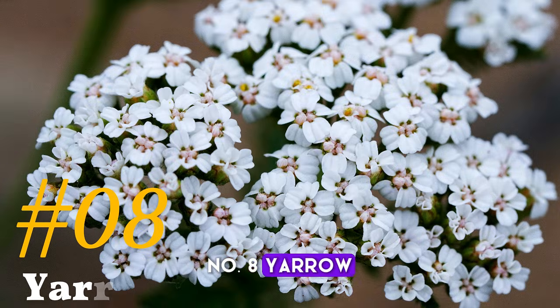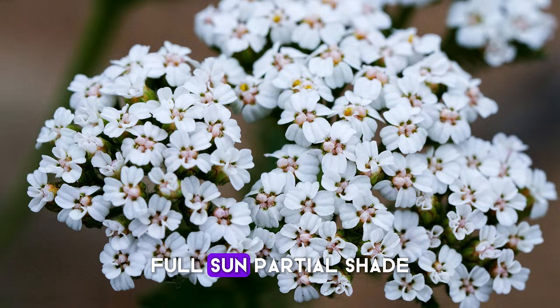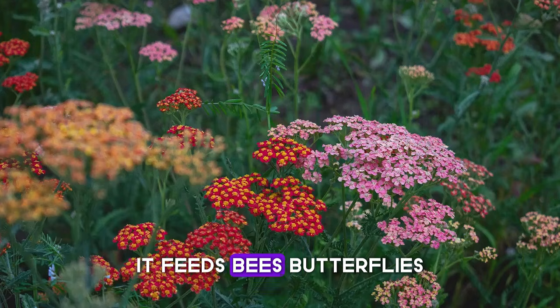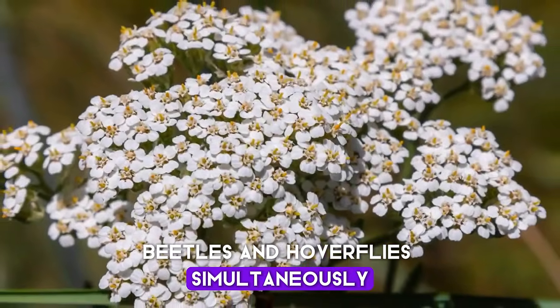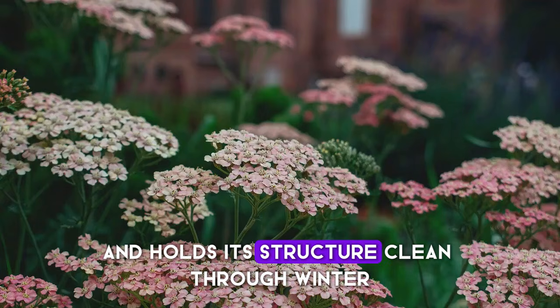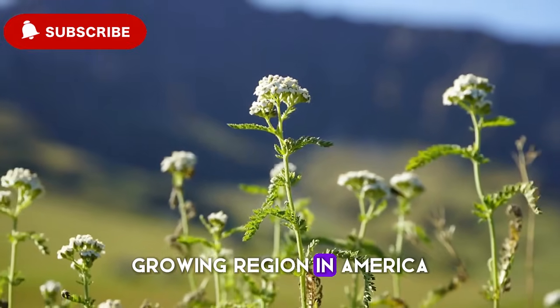Number 8. Yarrow. Yarrow tolerates drought, poor soil, full sun, partial shade, neglect, and compacted ground without a single complaint. It feeds bees, butterflies, beetles, and hoverflies simultaneously. It dries beautifully for indoor arrangements and holds its structure clean through winter, and it self-seeds reliably across nearly every temperate growing region in America.